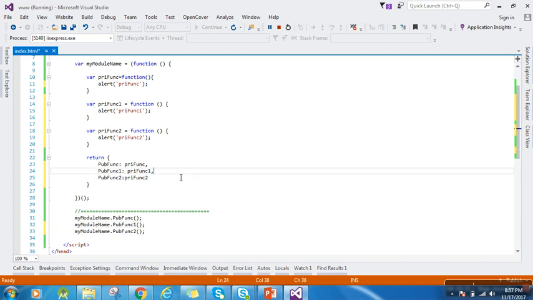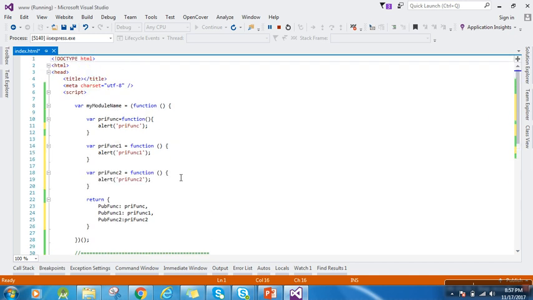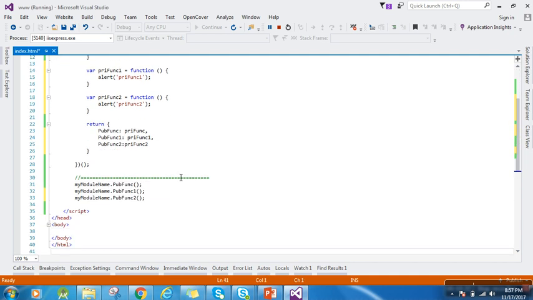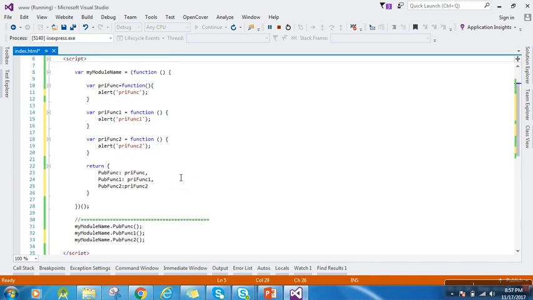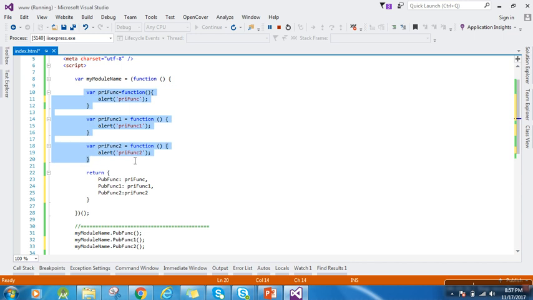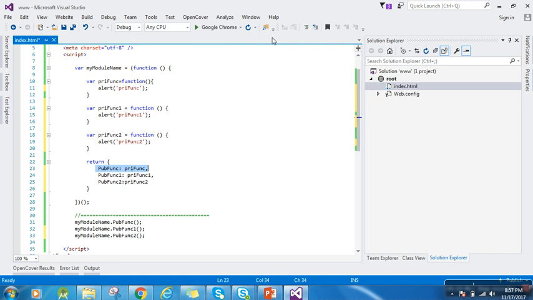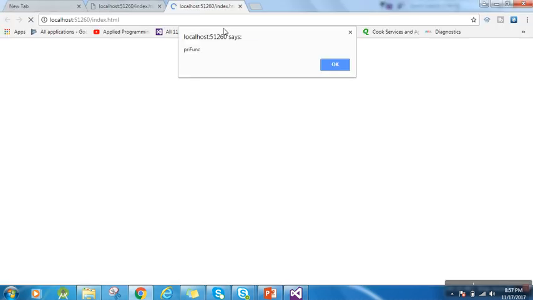So see, this is the module reveal pattern. You can define any number of private functions, and you can expose these private functions just by making an alias of these functions, and by assigning these functions to these aliases, right? So let me run again, and let me see, this is the first function, and this is the second function, and this is the third function, right?